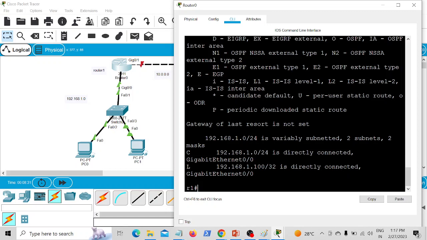So we can see routes where C is connected, L is local. Connected is 192.168.1.0/24 and L is local, that is 1.100. It is an IP address /32 directly connected to the gigabit Ethernet.